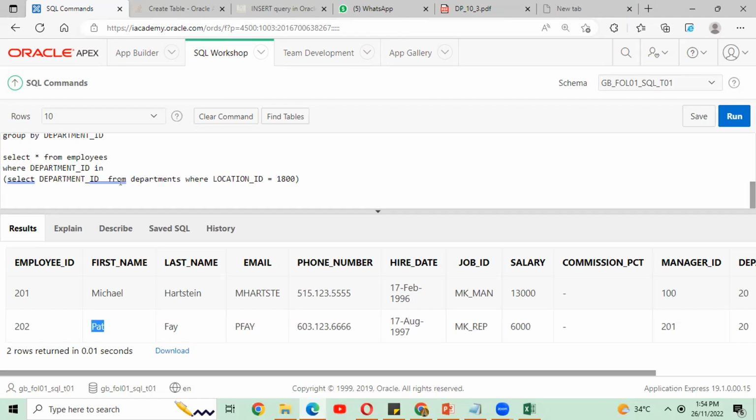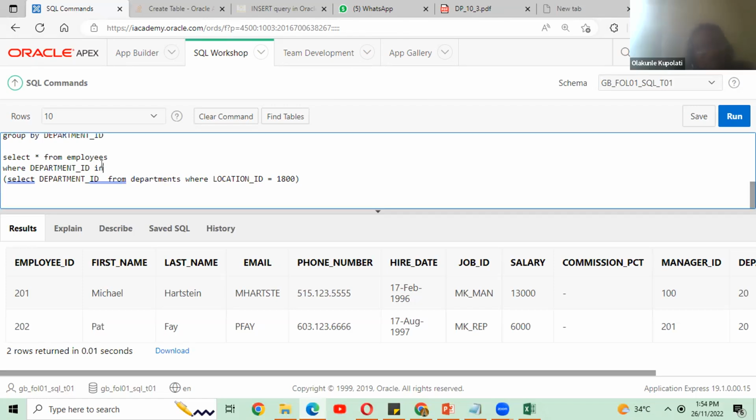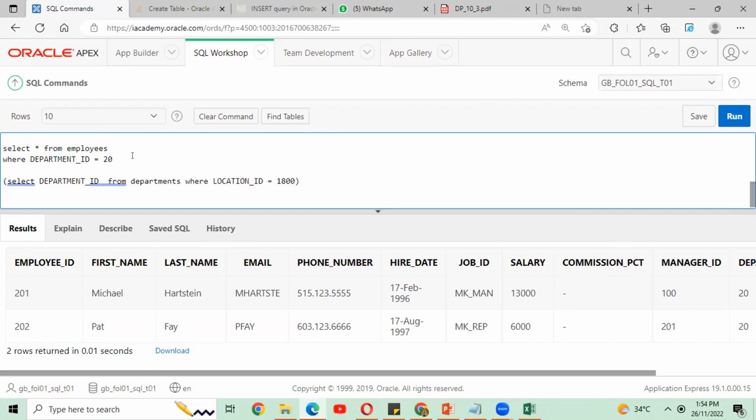Yes, select all from employees where the department ID is. Okay. And from that point, I don't understand what we're doing anymore. Okay, so you understand if I do this, where is 20? Do you understand this one? Yes, so that means select all employees where their department ID is 20.